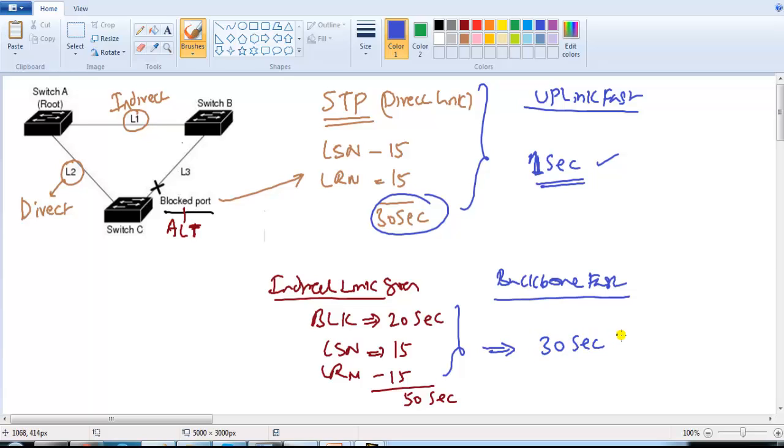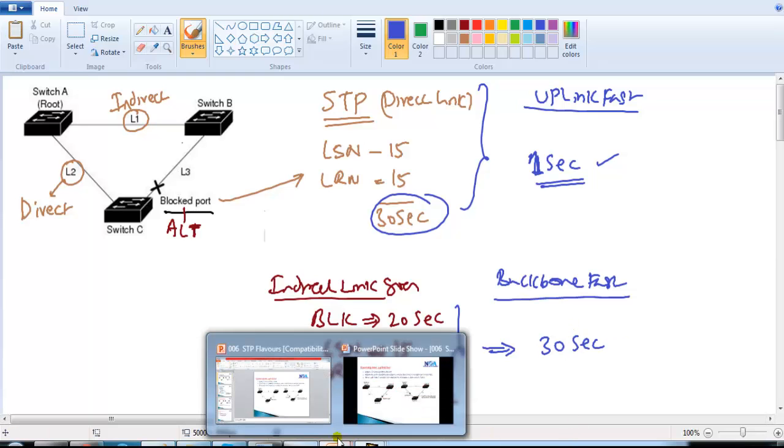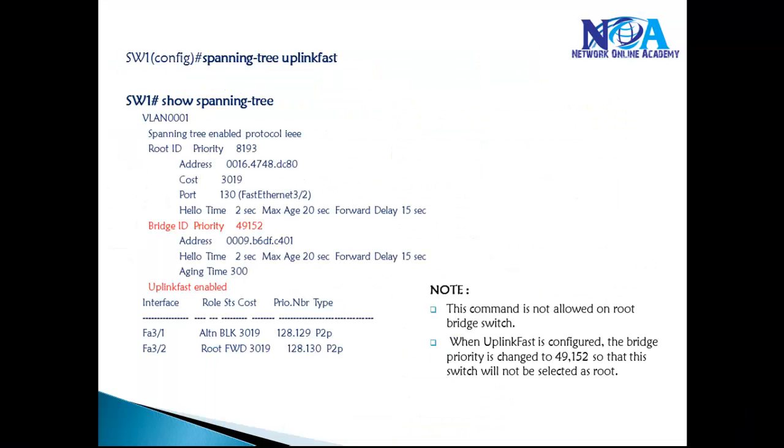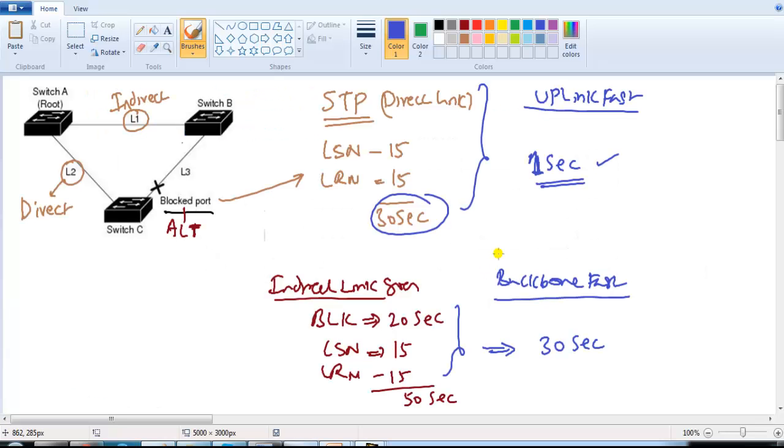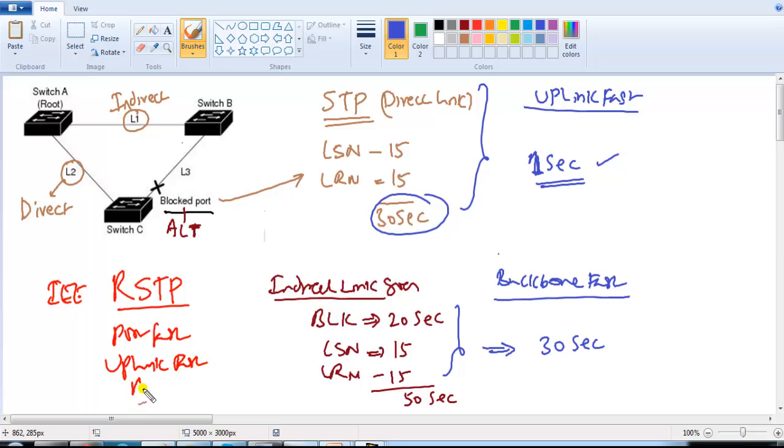Now these are the Cisco proprietary enhancements to speed up the convergence time, but in today's networks we don't use these two enhancements because the IEEE has come up with something called rapid spanning tree protocol. If you're using rapid spanning tree protocol, it comes by default with a port fast feature and along with the uplink fast feature, and then it also includes some backbone fast feature automatically.